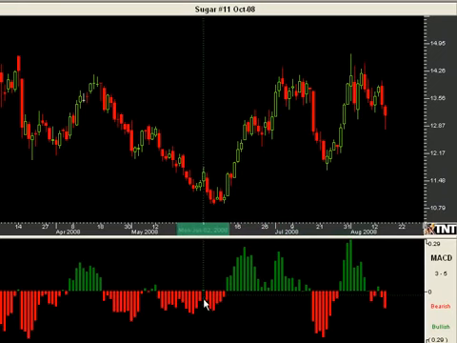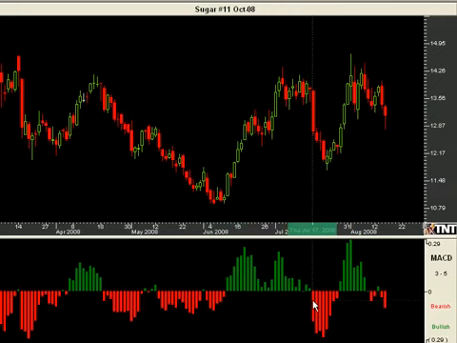Now you can see we got some little crossovers here, and once again you could look to buy above or below the crossover. Here we got a tiny little crossover to the upside, but even if we had looked to buy above this signal bar, we would not have been filled. Here we actually would have been a day later, but here was the crossover, so you know where the resistance is, and you would have gotten into the market on the following day.